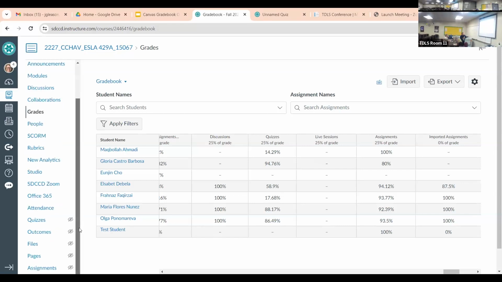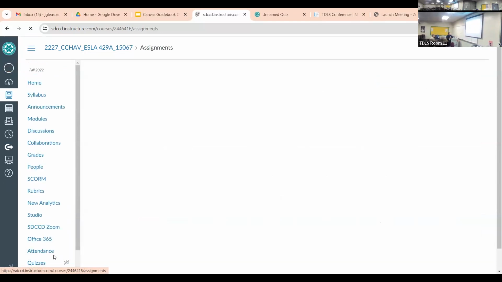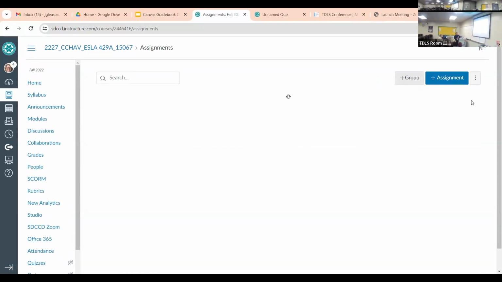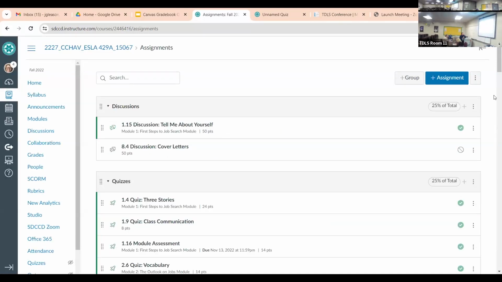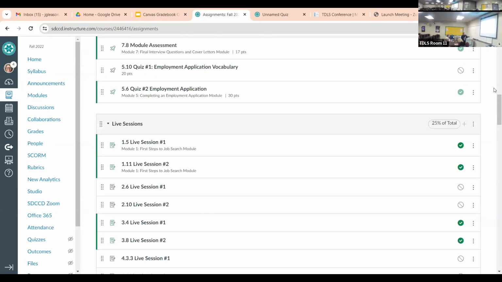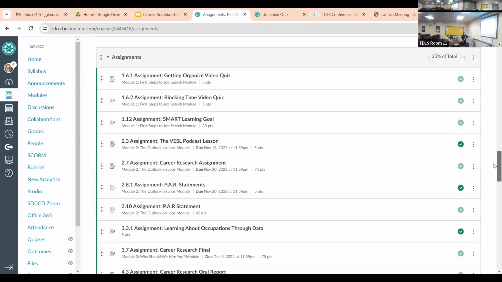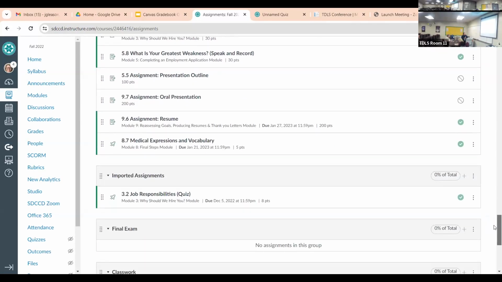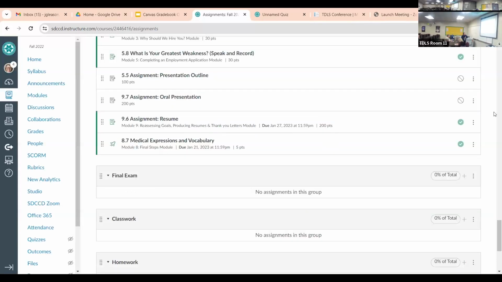Okay, so where are my assignments? I've lost them now. Way down there. This might take too long to do, as a process. 25, 25, 25, 25, and then I'm going to delete the encoded assignments. I could move into another group, right?